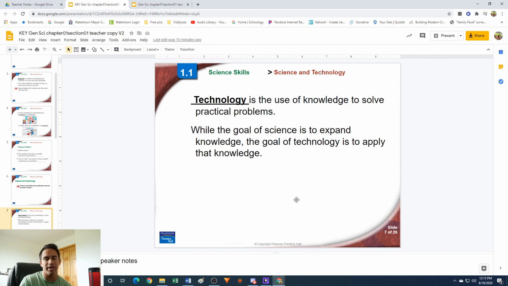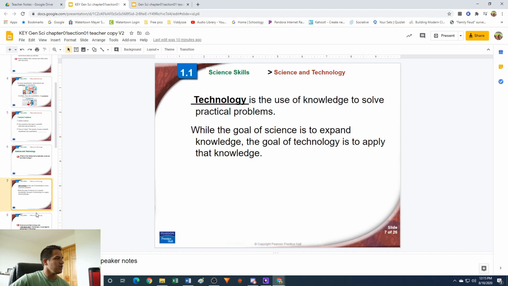Even a pen, for example, is a piece of technology, which is how can we essentially write information down without having to carry a bottle of ink with us all the time. Oh, I know. Let's take the ink and put it inside of some kind of container, and then the ink will only come out when this thing on the end gets touched down onto something, so it doesn't even drip out all the time. That was a piece of technology.